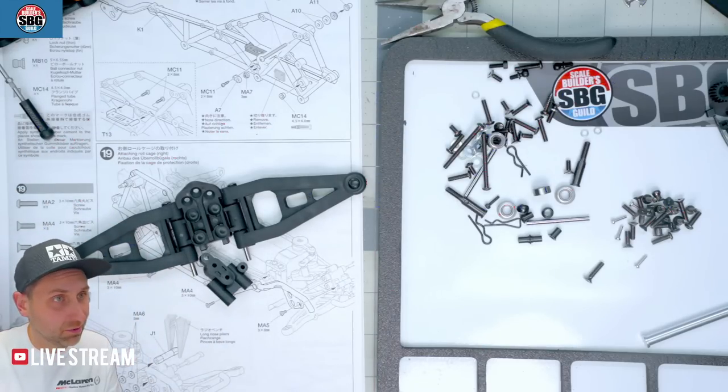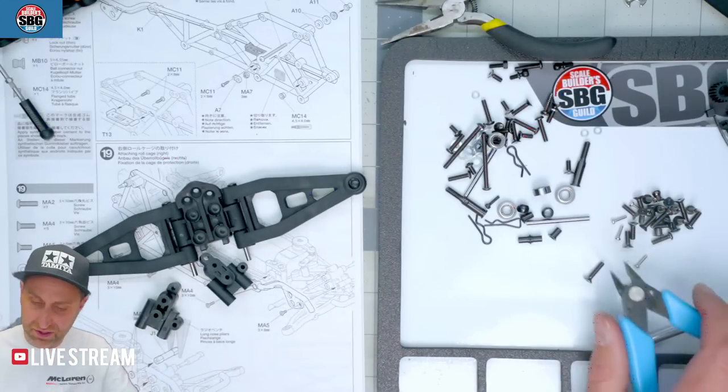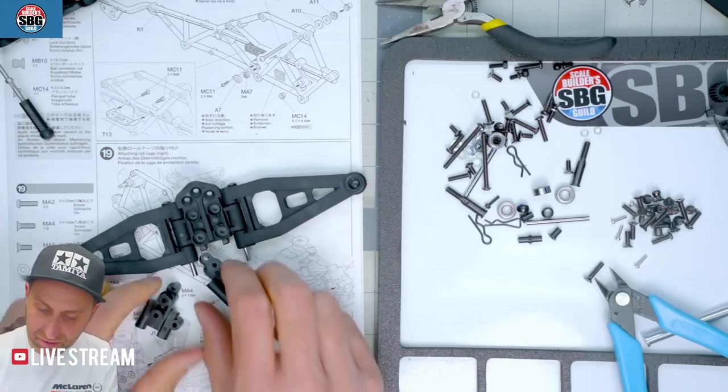We've got a big TV. Tell me, can you see them? 3S is way overkill, probably. Yeah, I think this is more like a 2S 5,000 milliamp pack. It's probably going to be plenty.